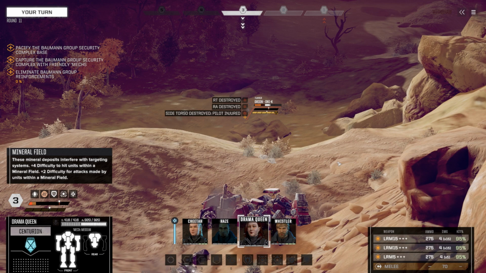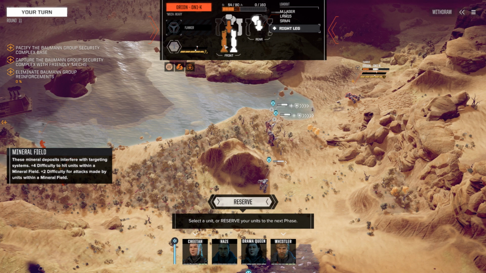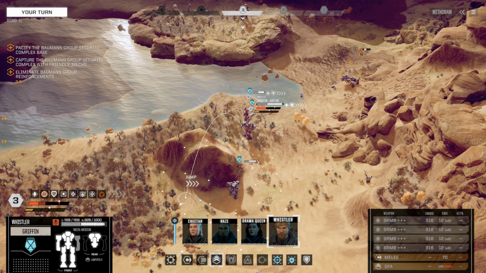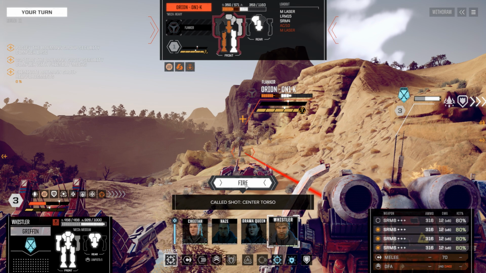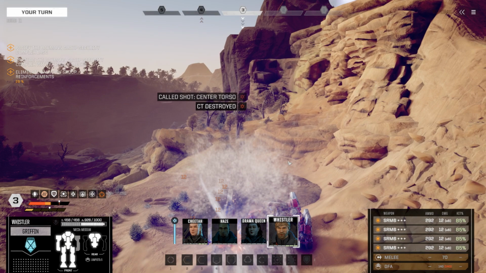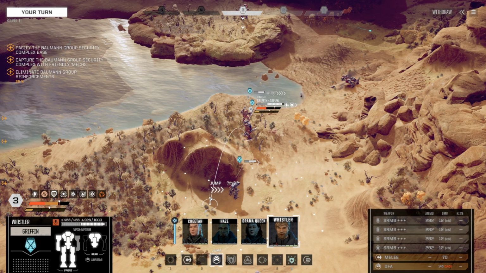Okay, pilot injury. Inflicted some heavy damage. Destroyed some of his weapons. That's all fine. And he's down to 60. Orders? Just trying to figure out how much heat I can use in my attack here and still be able to jump back behind the rock. Mech destroyed. That's overheat. I could just walk behind the rock, I guess.